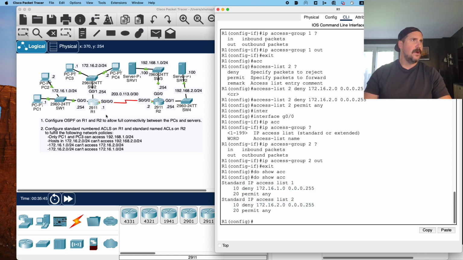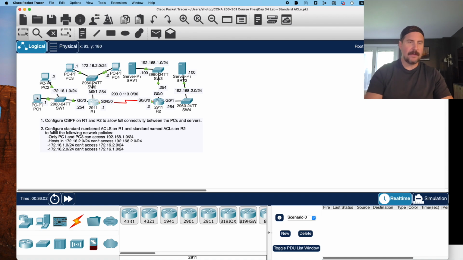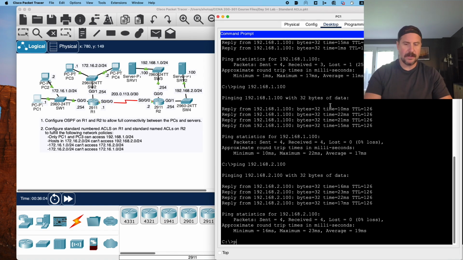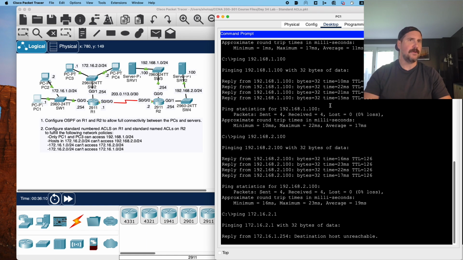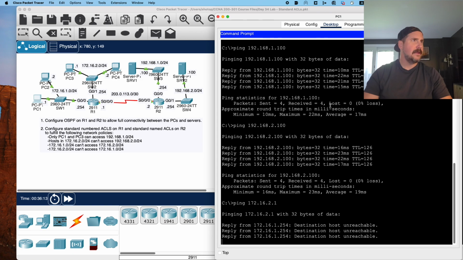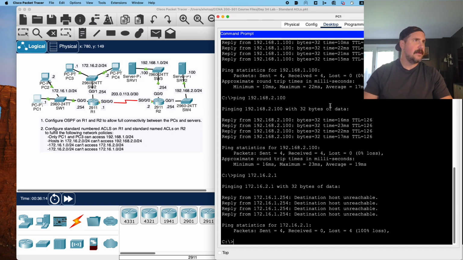So hosts in 172.16.1.0 over here, for example PC1, can't access PC3. Let's try that. PC1 should not be able to ping PC3, which is 172.16.2.1. Host unreachable.